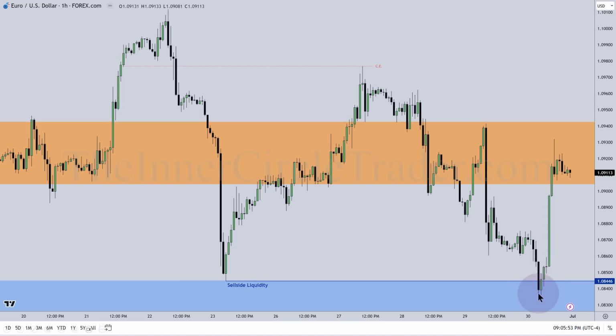Then once we got into it, we returned quickly back up into the premium fair value gap that's shaded in orange. So I promise you, if you take the information I showed you on the higher time frame on your own charts and then drop down to these lower time frame charts like this, you'll see Euro was beautifully handled with the elements I'm teaching you in terms of short-term premium high, short-term discount low, inefficiency above the marketplace, inefficiency below the marketplace, and day of the week, and then the opposite end of the range forming here on Friday.